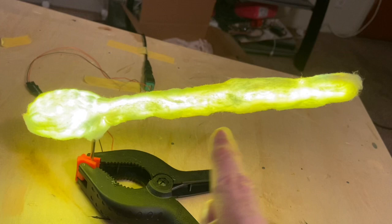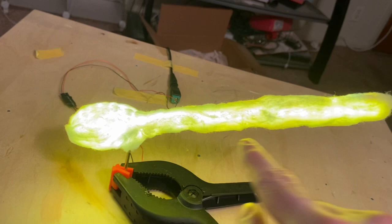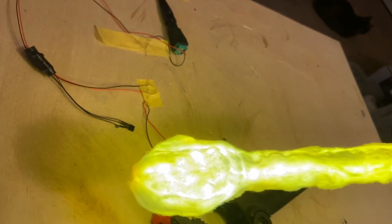Now what I did was, the dabbing on with a paintbrush didn't get it as yellow as I wanted it, so I went over and basically airbrushed over all of the LEDs. And it coated it a lot nicer, and it gave it a lot more yellow look. So you can definitely see how much more of a yellow intense look this is. And this is without any paint at all. This is just plain cotton.